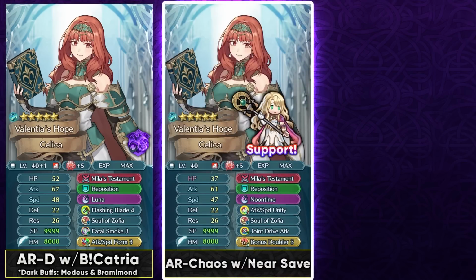And you can also run her in the Aether Raids Chaos Season with a near save armor, especially with the minus HP IV. The reason why minus HP heavy is pretty good on Celica, especially with a build like this, is because she pretty much only needs 9 HP to trigger her miracle effect, and that is pretty easy to do with noontime as a special. So I know this build does look a bit gimmicky.